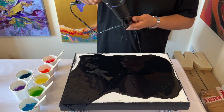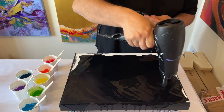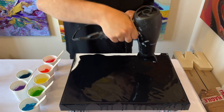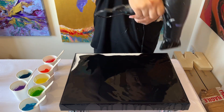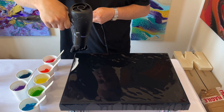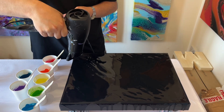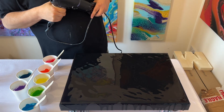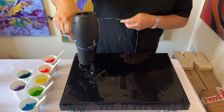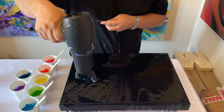That's the consistency I'd use with a dutch pour, and that's what I'm going for today. If you can get your base color and consistency right, it should flow really well. I'm using my hair dryer to blow out the paints across the canvas to ensure good coverage with no puddles, keeping a consistent surface that helps the design flow and dry evenly.